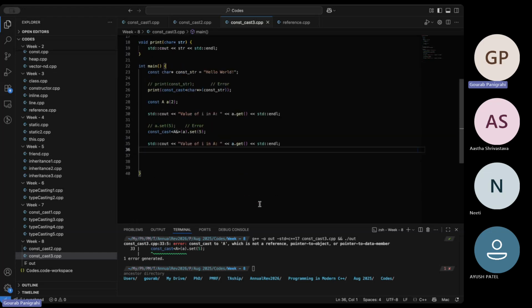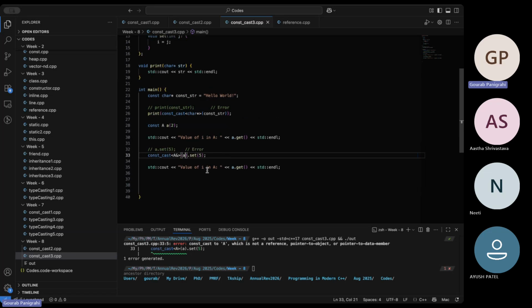But the point I'm trying to make here is you have to make A a const reference. So here I'm using an ampersand for a reference, telling the function that I want A to be treated as the A that I'm passing. I want to work with that same A. Then on that same A, I'm calling the set function and setting it to 5.